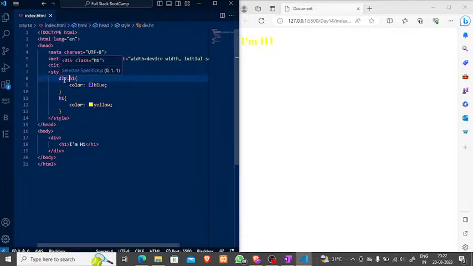Again, nothing has happened. Now if you hover on a selector, you will get to see that the specificity of this selector is 011.